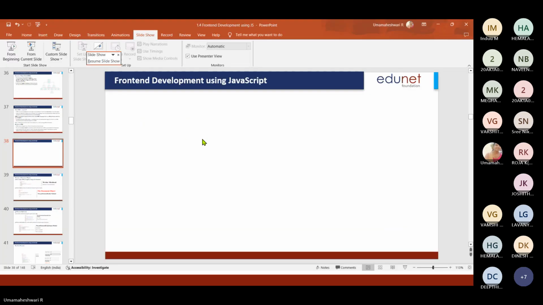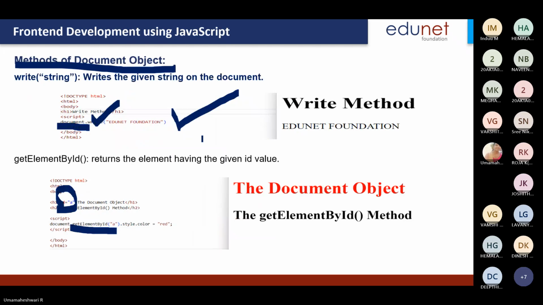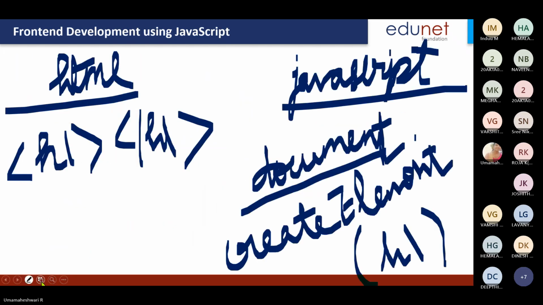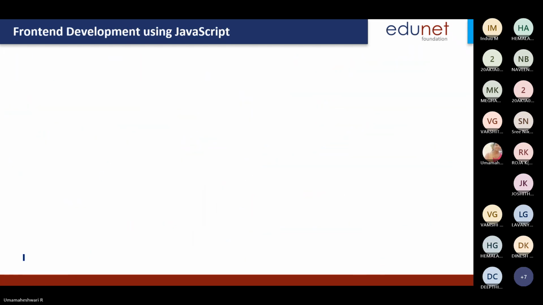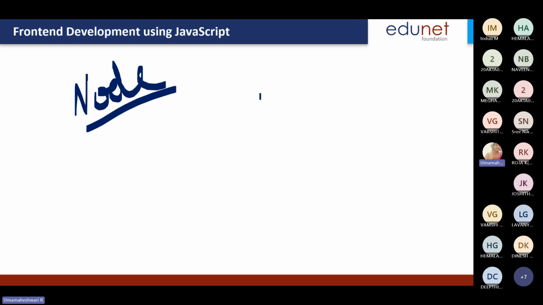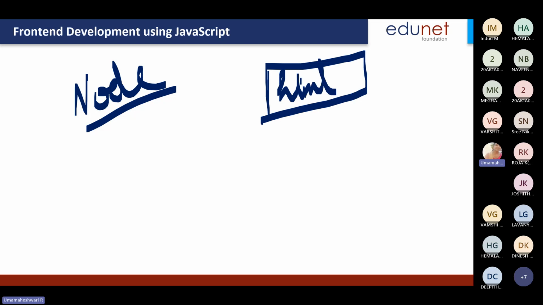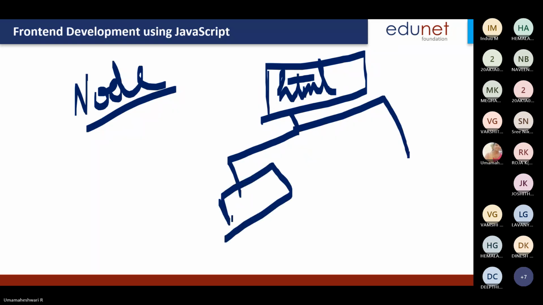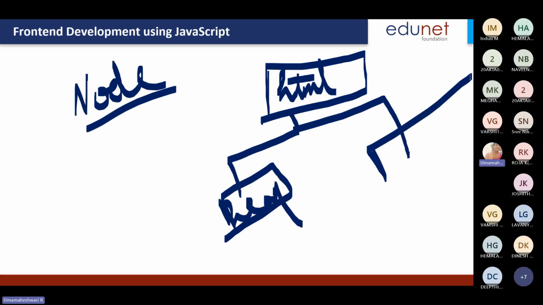A node is nothing but, for example, I have an HTML element. Under this, what are the elements that will be there? Head and here body elements.